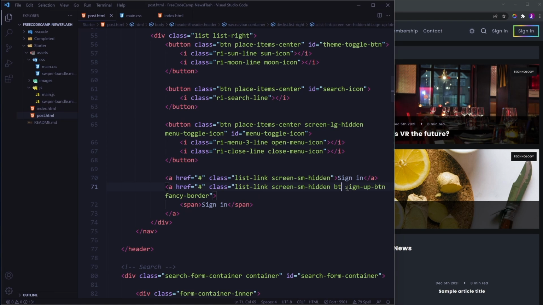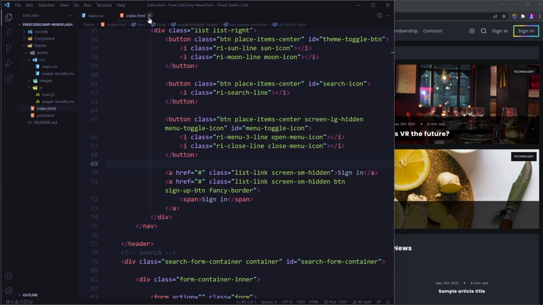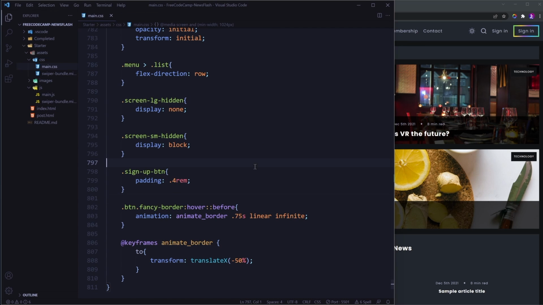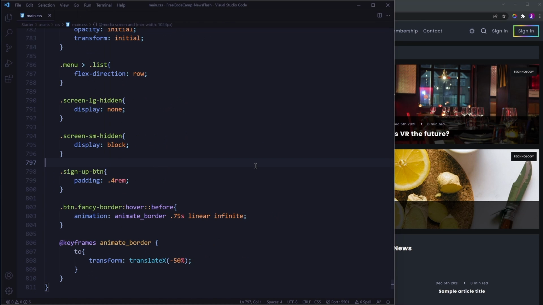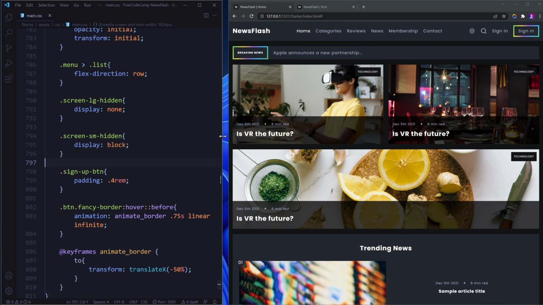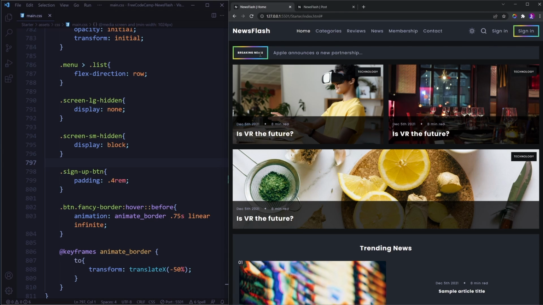So let's correct that. And now we can just go ahead and close all of this, since we are only going to be working within the CSS file now. So let's make this smaller. And now if we go ahead and test that out, this doesn't work, which is exactly what we want. But this should now work, and it does.